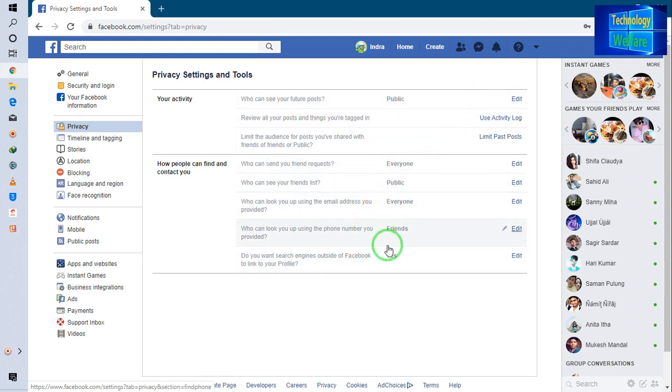So this is all about this video tutorial guys. My motive is to show how you will keep your Facebook account completely private. According to your personalization, if for the time being you would like to have your Facebook account private, and then later you would like to make it public, no problem, according to your requirement you can go ahead. So this is all about this video tutorial guys.